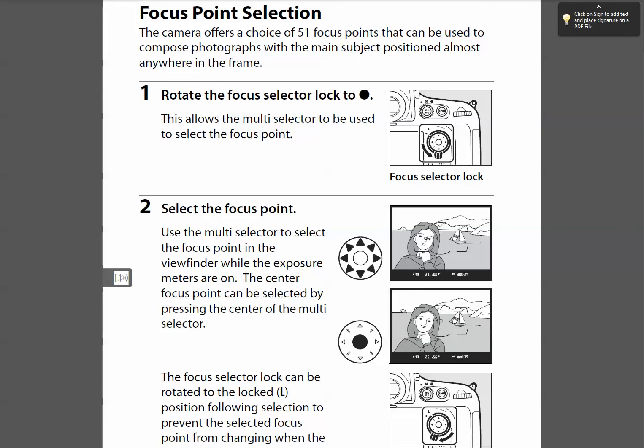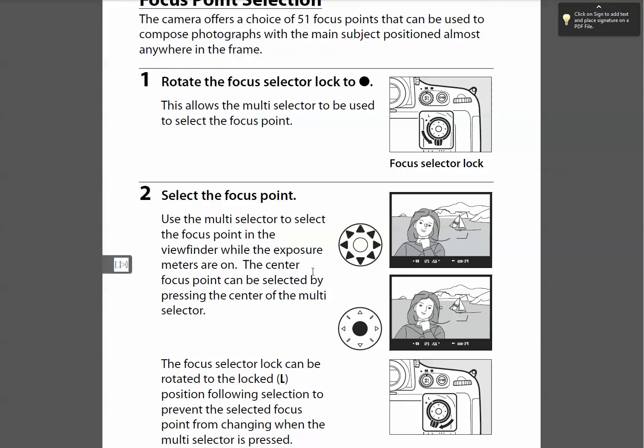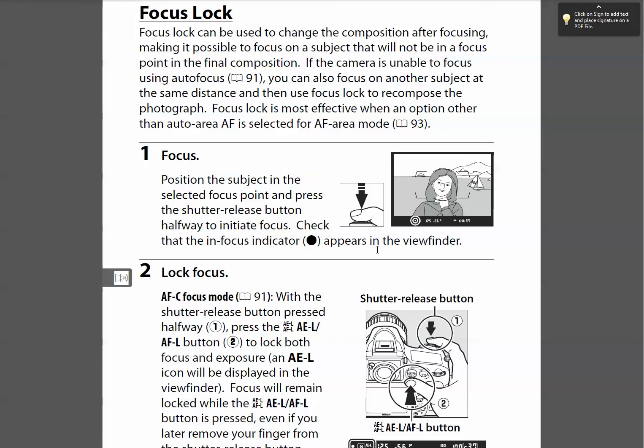So how do you focus? This again is the most important thing. You select the focus point, you can move all these points, and then you have two ways to focus. You can either press the shutter button halfway, or you can do it through the back button, or both. I like to use the back button, some people use the shutter button. You can lock the focus here.